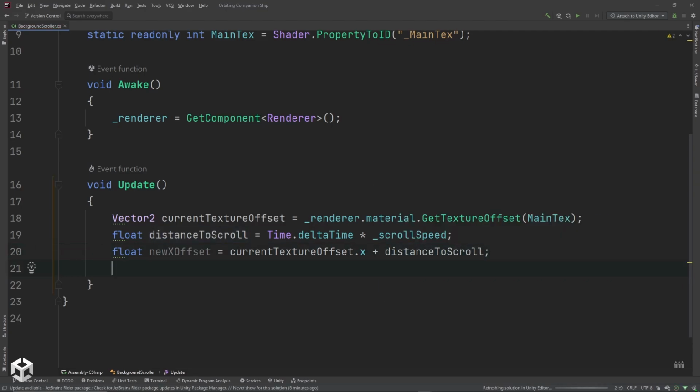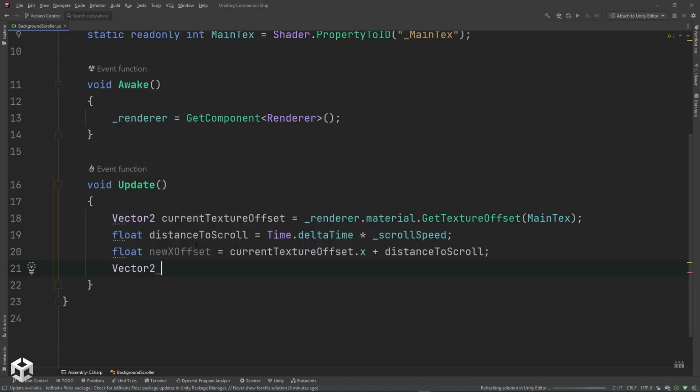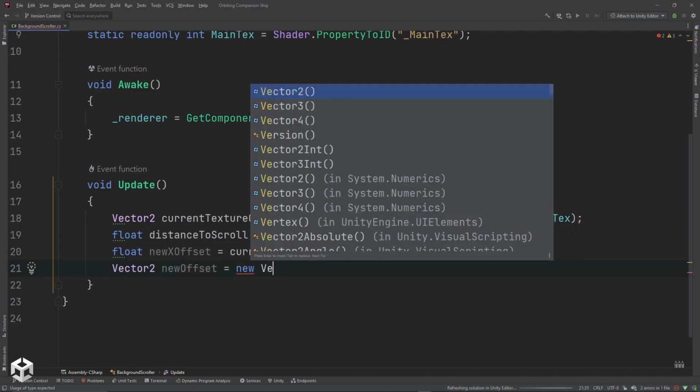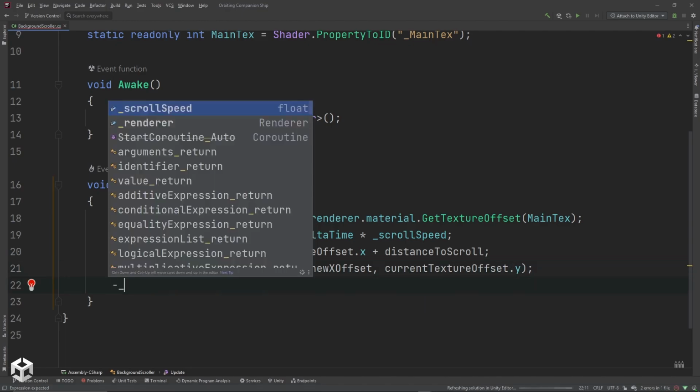And then we're going to put that into a vector 2, because that's how the offset is stored. And we're going to set that to be a new vector 2. We're going to use that new x offset value, and then we're going to use the current texture's y value. So we're only changing the x offset, and we're going to assign that back to our renderer's material.